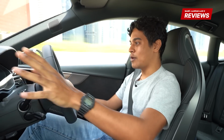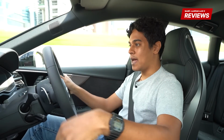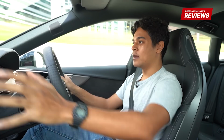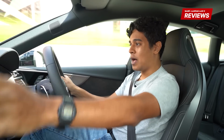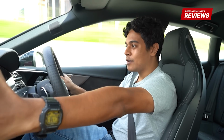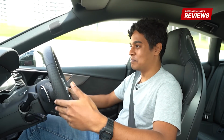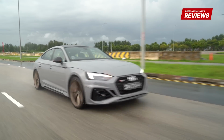the cabin, is when you have to sort of mess around with the 10.1 inch infotainment system. Now, it doesn't have, like I mentioned earlier, the whole 2-3 screen layout that you're seeing in the new Audi, so this is quite a reach, especially in my seating position. So you realize after a while you're sort of bouncing around and trying to change certain settings, and you have to reach out and sort of hold the screen, which is, yeah, just a little bit annoying. But of course, this car is not meant to be comfortable. It is an RS5, so yeah, you shouldn't really be talking about comfort.